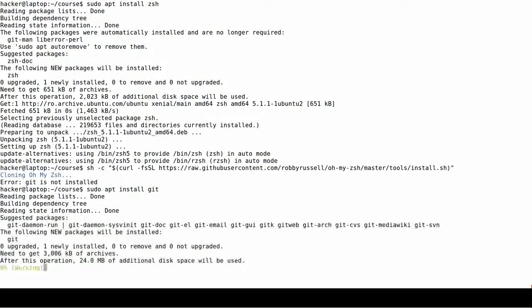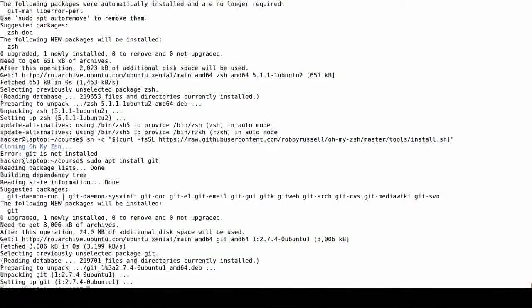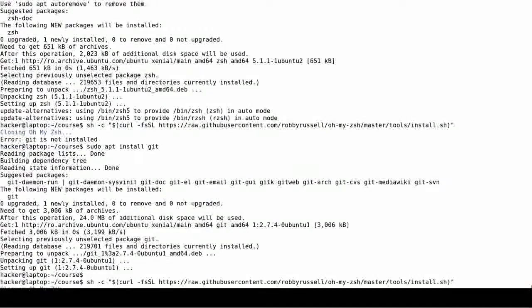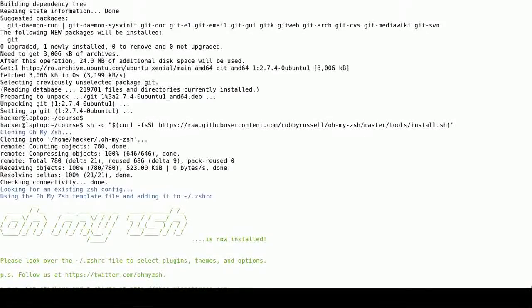Notice how easy it is to install software in Ubuntu. This is also a big productivity booster. Every common software package we might need is already pre-packaged in the remote software repository, and it takes us just one command to add new software to our computer. Now that we have git installed, let's run the command again. We can see that this time it's successful and it's bringing us to our new shell.